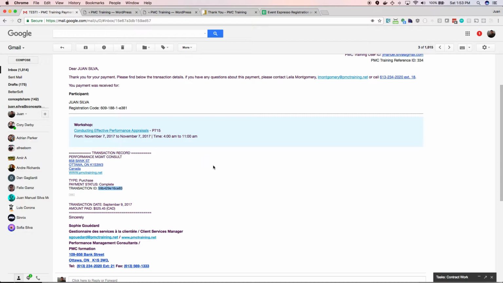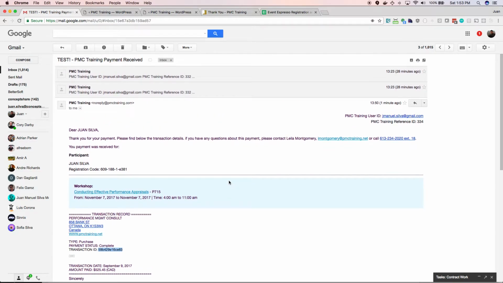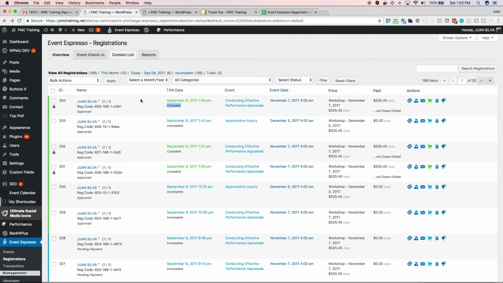Now it's on a separate email so that we can benefit from Event Espresso having all registrations approved, and those are the ones that we need to pay attention to. And then the transaction tells you whether somebody paid with a credit card or somebody paid with the invoice me method. But in both cases, the registrations are approved.